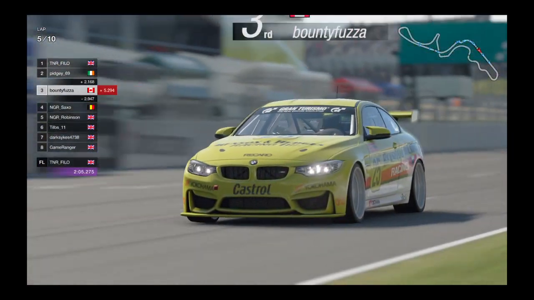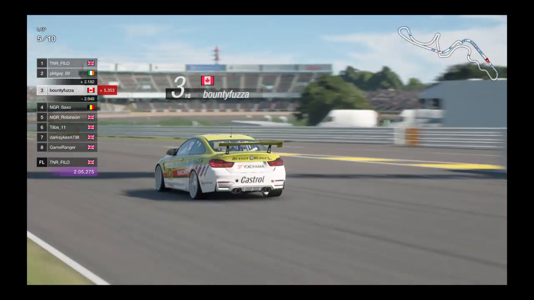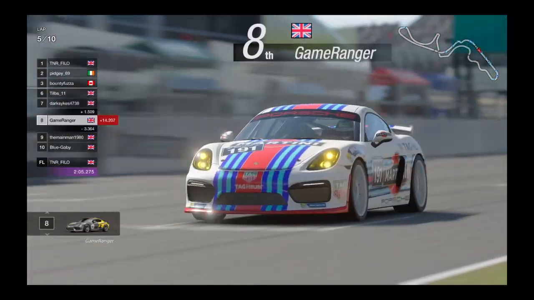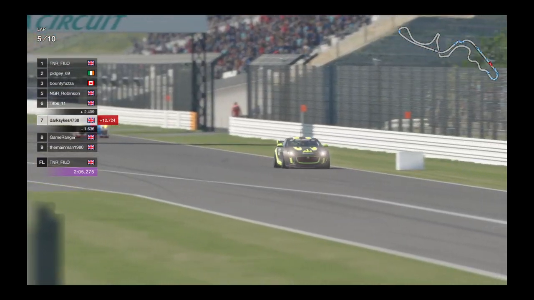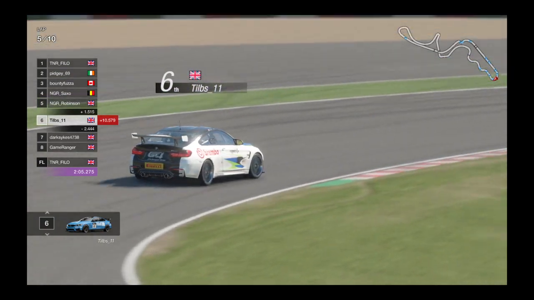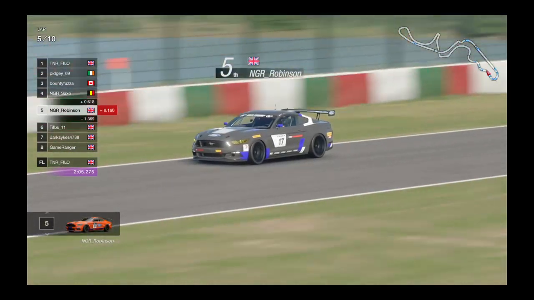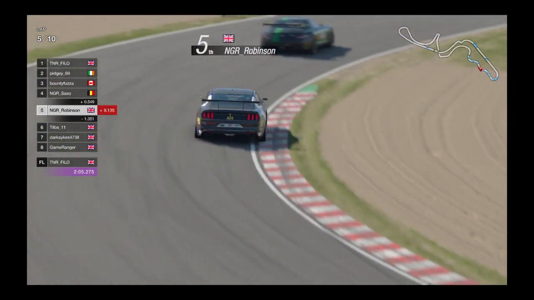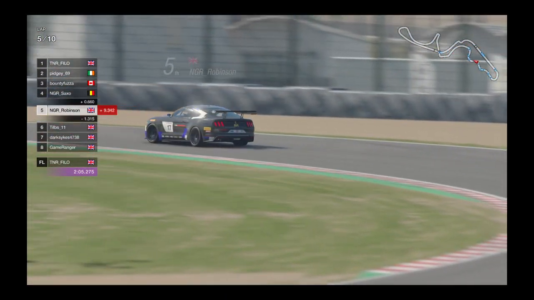Bounty now though running away from Saxo and Robinson, but he doesn't seem to be catching Pidgey either. The gap between him front and back seems to be growing. Dark Sykes has managed to get around Game Ranger in the Cayman by quite a good amount. His next target is Tilbs in the M4, currently 2.5 seconds in front. Robinson seems to have lost touch a little bit with Saxo since we last checked in, but Tilbs seems to be running this pair down also in the M4.